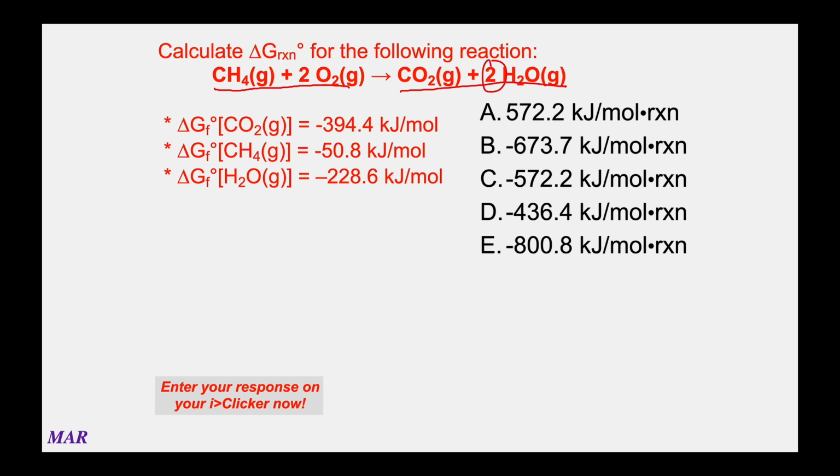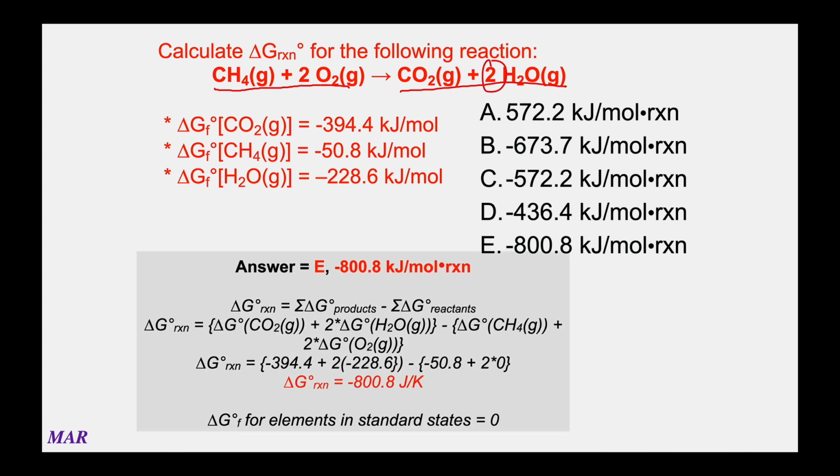So positive entropies are definitely going to happen for everything in a reaction. But when it comes to delta G products minus reactants or delta H products minus reactants, the elements will have a 0 value. So after this, it's just a thing to do in your calculator. Here's the same kind of thing. Delta G of the reaction equals the sum of the delta G's that are products minus the delta G's that are reactants. And again, you can see down here that oxygen is 0, so that's why it was not there. It's a good learning moment. Oh, those darn educators. Anyway, delta G, negative 800.8.